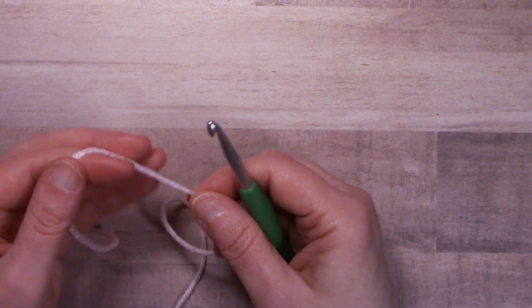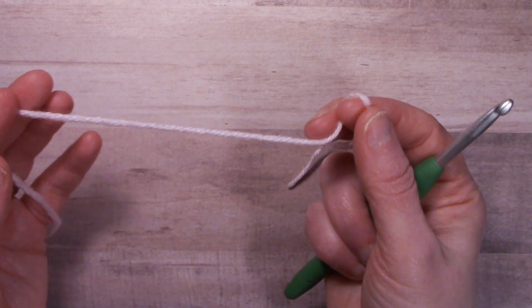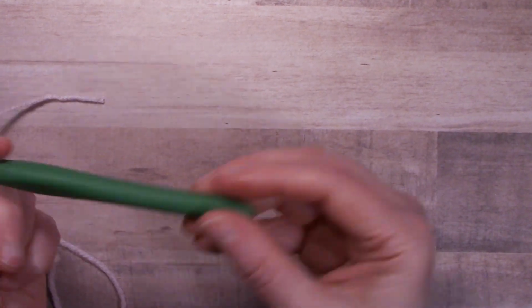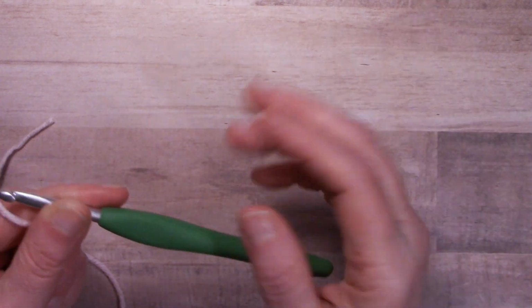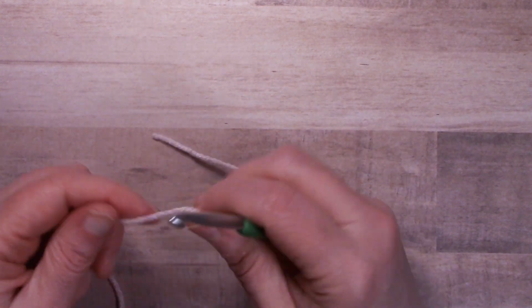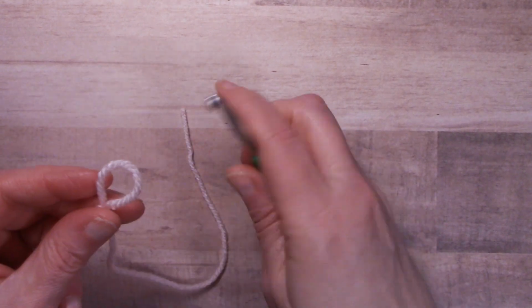So for today's tutorial, I'm going to be using this worsted weight yarn. It's Red Heart Super Saver in the color Baby Pink. And I'm going to be using my Clover Amour hook in an I 5.5 millimeter hook. It doesn't matter what size yarn you use or what size hook, as long as your hook and your yarn match. So we're going to go ahead and start off with a slip knot on our hook.